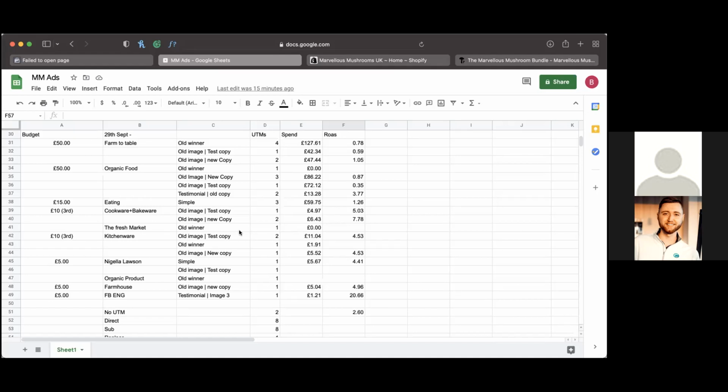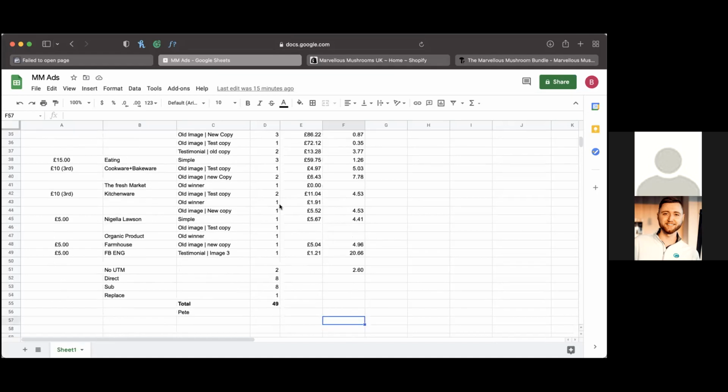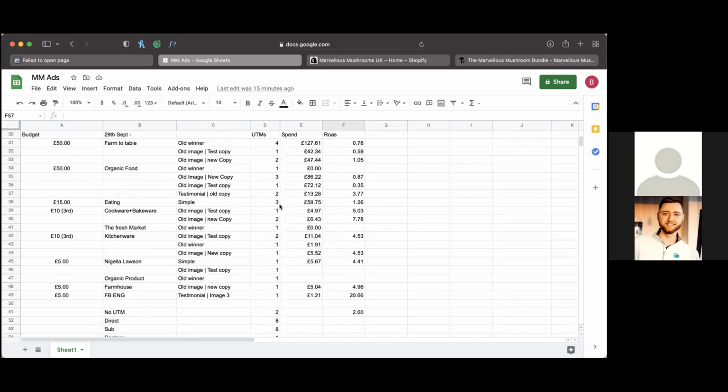Luckily, I've put this sort of table together. Most of our UTMs are tracking. The only real question I have: the ads are performing pretty well. Over the past 3 or 4 days, we've done a couple of £100 a day. I think today was probably the most orders we've sent out in a single day.